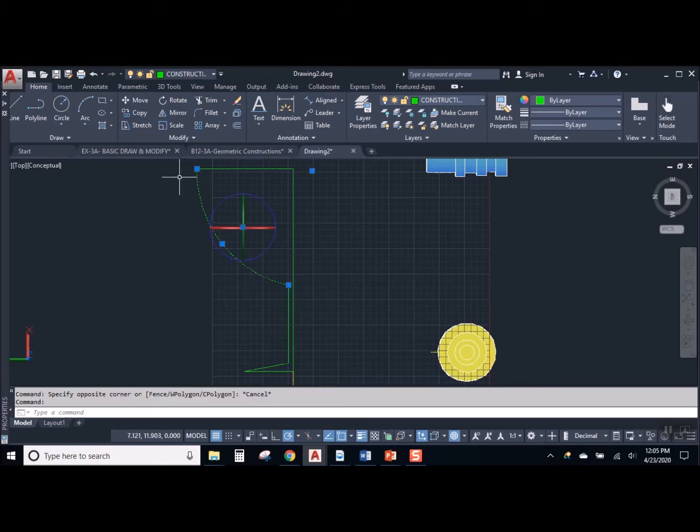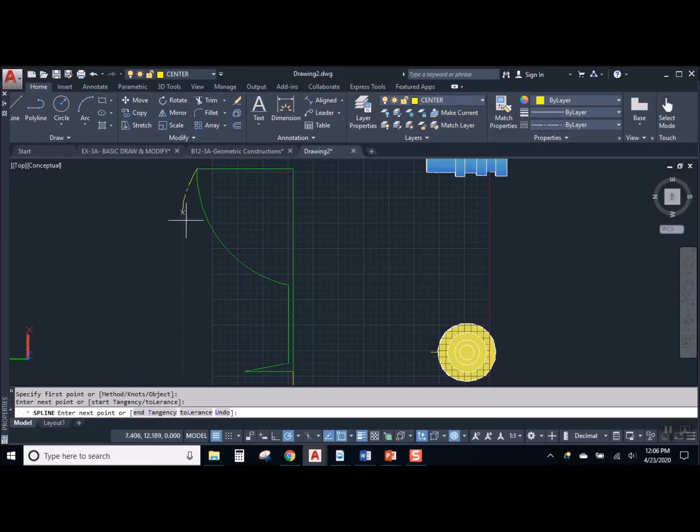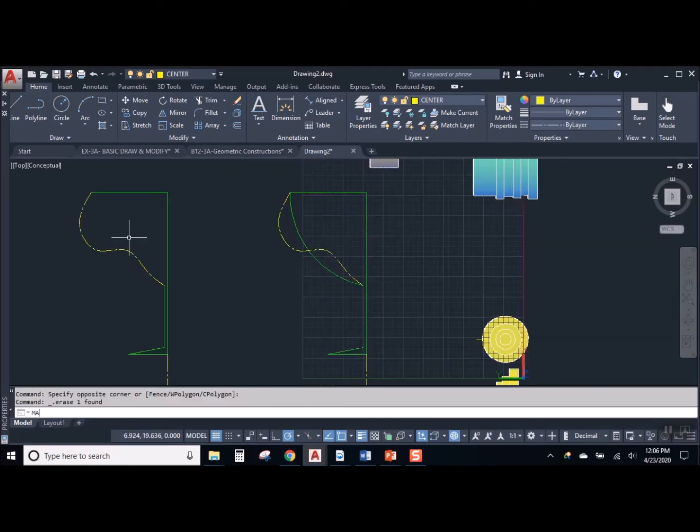For example, did you see how I made the bowl of the glass here? I made it with a three-point arc. You can use a spline if you want to draw a crazy curve, but last time I checked, AutoCAD was not creating solids out of splines. So while the spline is a cool shape, there are no guarantees that you're going to get a solid model if you decide to go with the spline. Okay, but we'll try it out just for kicks.